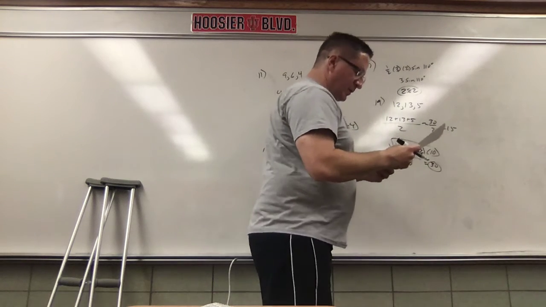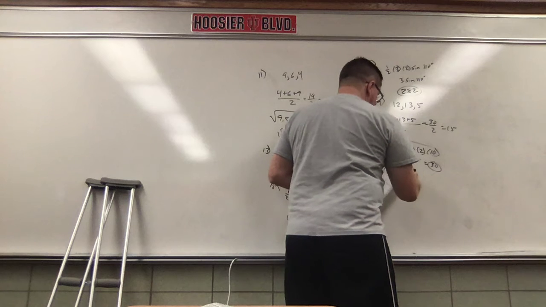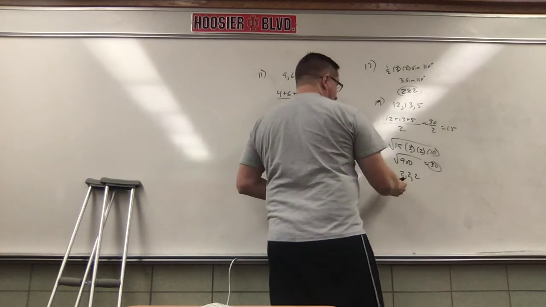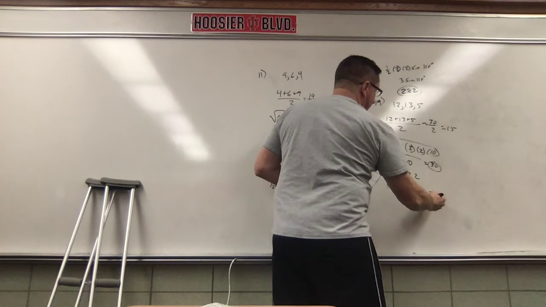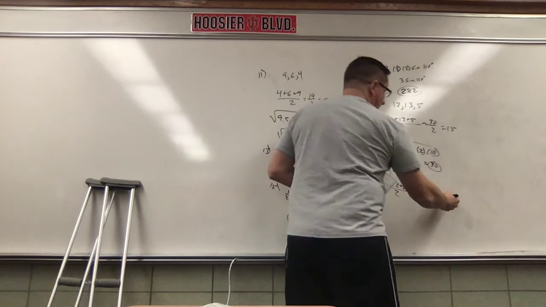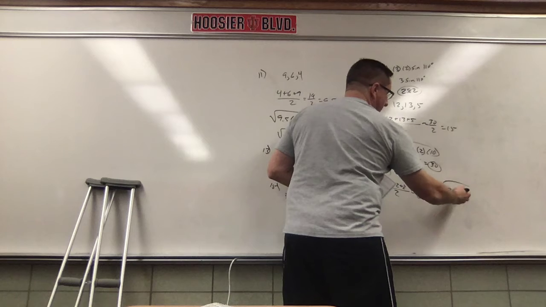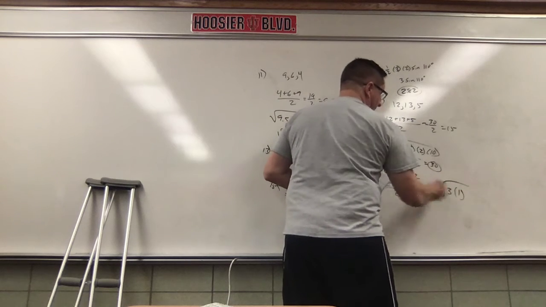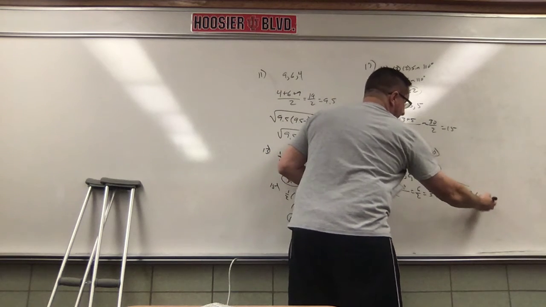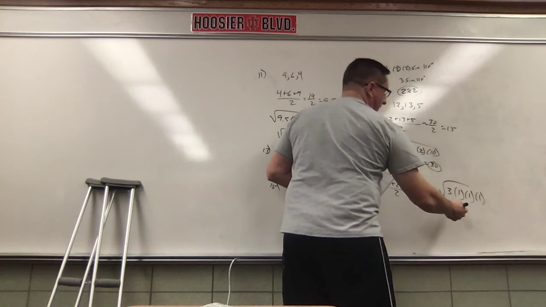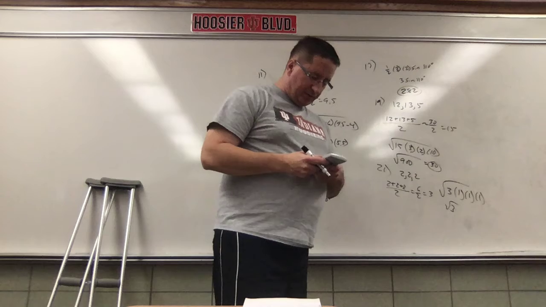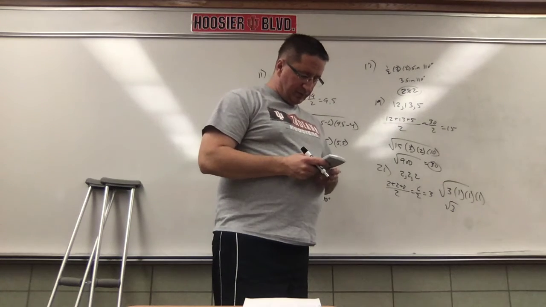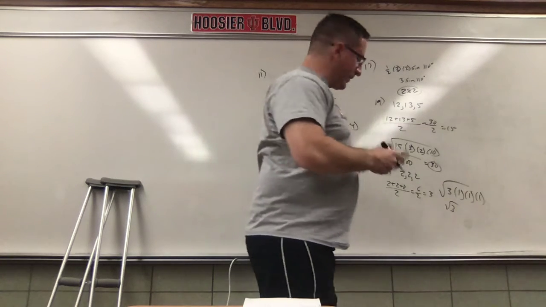Okay, 21, 22. Half the perimeter: take 2 plus 2 plus 2, divide by 2. 6 divided by 2, which is 3. This will be a nice easy one also. Square root of, don't forget the 3, that's what S is. 3 minus 2 is 1, 3 minus 2 is 1, 3 minus 2 is 1. So the answer is the square root of 3 times 1 times 1 times 1, which is the square root of 3. I don't care if you leave it like that, or an approximate answer: second function square root of 3 is about 1.73.